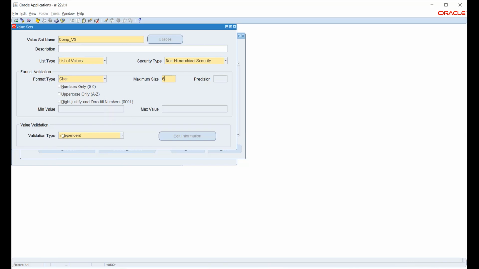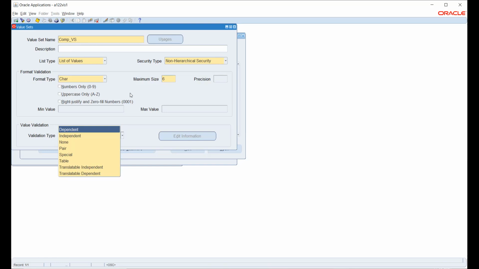Okay. The final validation that we have is value validation. How do we want to validate our values? Most commonly used are dependent and independent. The remaining are only for reporting purposes. And translatable and this one are also used for reporting purposes. Okay, I'll take a moment to explain each one of them. Basically, dependent is kind of a parent and child combination, which we explained earlier in the security part, wherein I will have a parent value that is furniture.